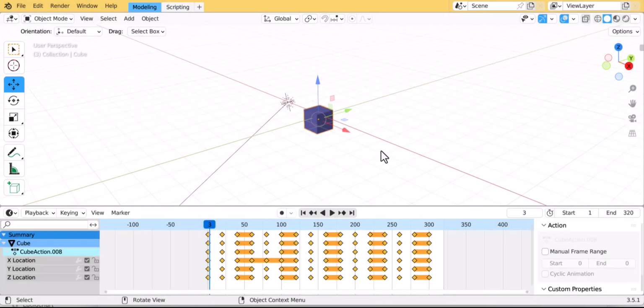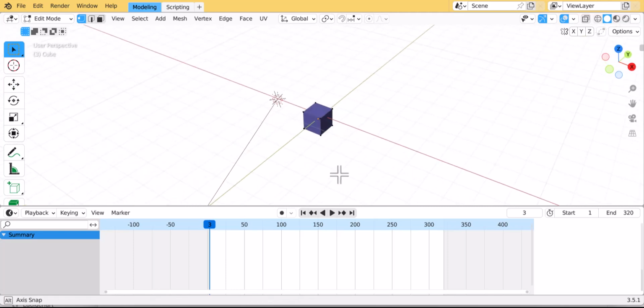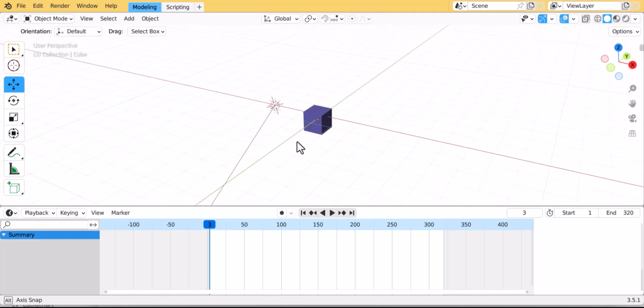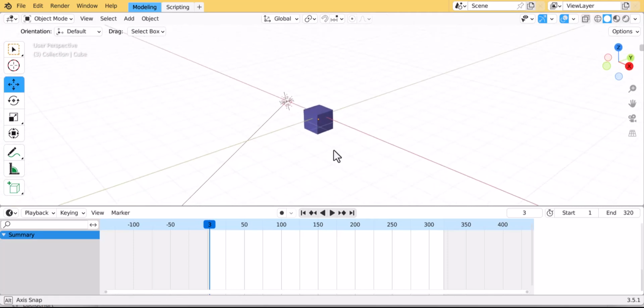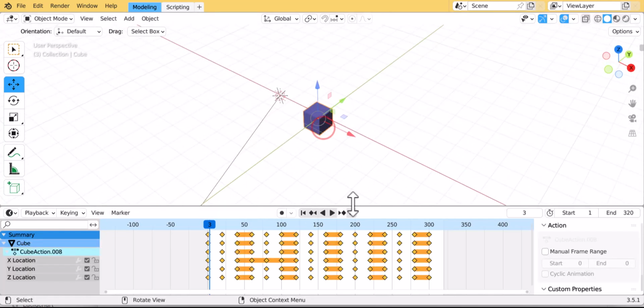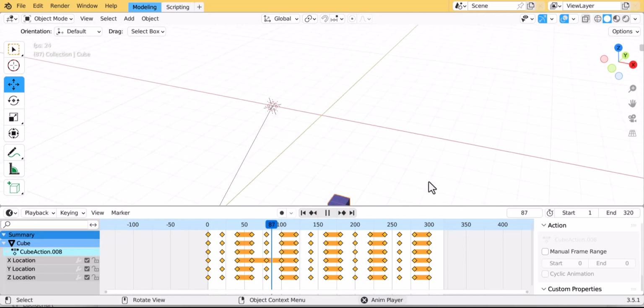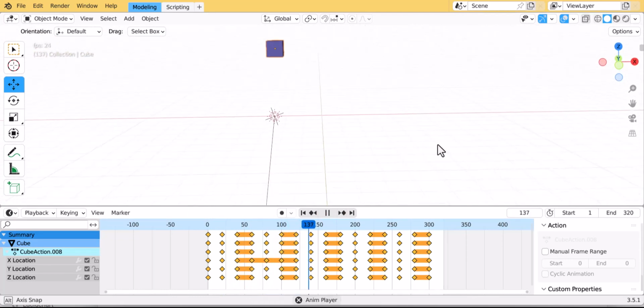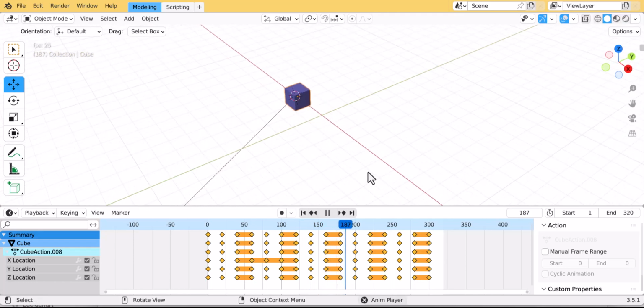All right, here's our next animation project. In this project, we're going to make a cube and animate it, but we're going to do it randomly. It's going to be a random animation. For instance, if I run this one, it's moving around, but what you don't realize is that I set this to be random. So every time I run it, I don't know where it's going to go.